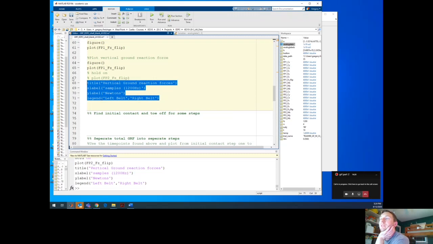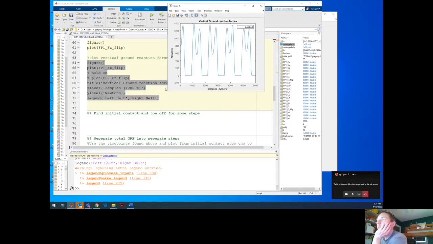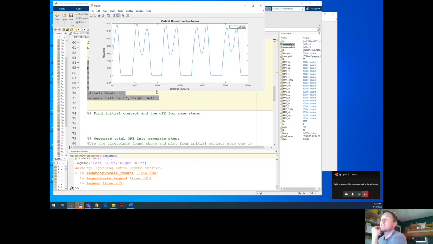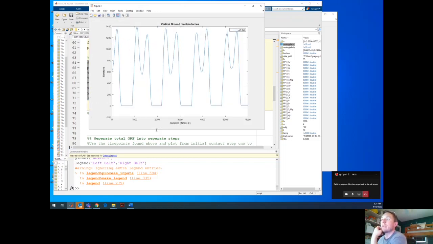Again, it's going to show right belt, but it's not going to be the right belt. It's only left belt. Okay. So how can we look at this signal here and start to say, okay, well, obviously the initial contact's right here, right? Like I can point to it. There's one heel strike, and there's toe off. And here's the next left heel strike, and then toe off, and then heel strike, and then toe off.